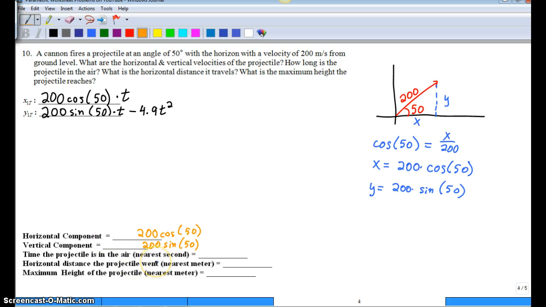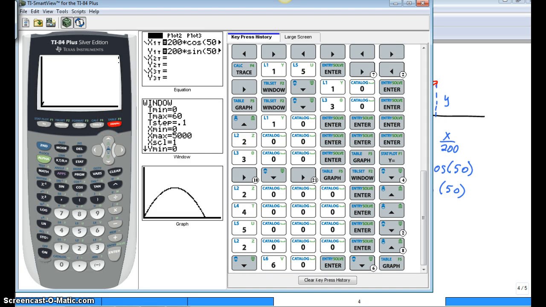So we've covered that. So the next three questions: how long is the projectile in the air? What's the horizontal distance it travels? And the maximum height it reached. Well, let's do the maximum height just because we can. So looking at this graph, letting it come up, we know that right here in this corner is 0 seconds. Actually, we just know that this is 5,000 feet. We knew that this was about 10 seconds to about right here.